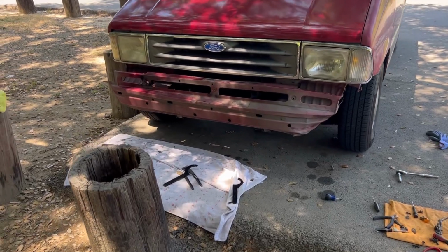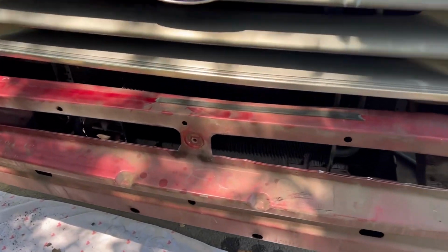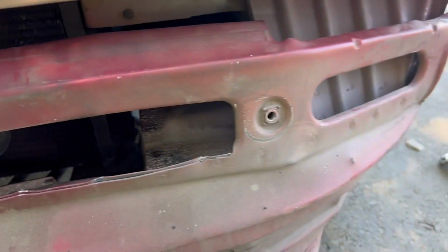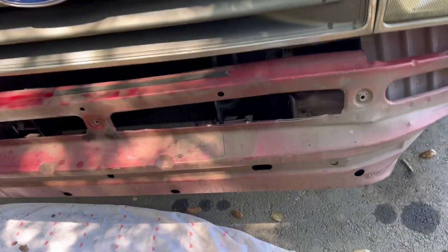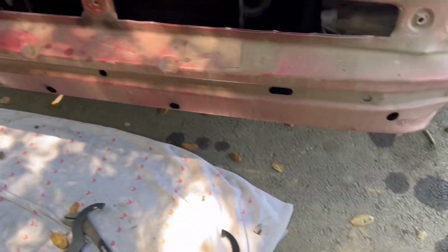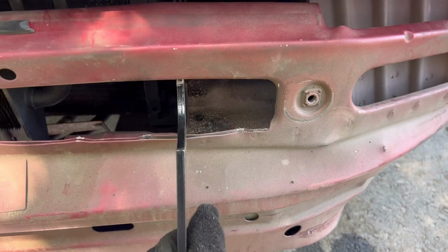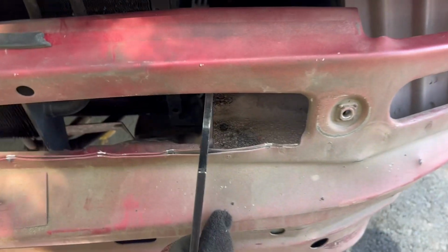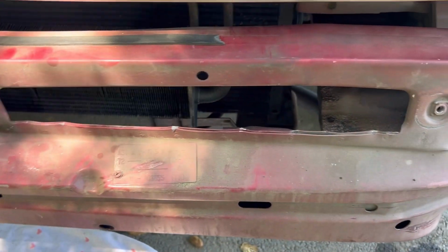So I think I figured out a way to pull it back a bit, just enough where I could tighten it right there and right there. But it is bent really bad, so I'm gonna do some Mickey Mouse work, you know, some imagination. What I'm gonna do is pull this in here, pull it back, and push down. And it pushes this forward. I'm gonna just go along slowly.